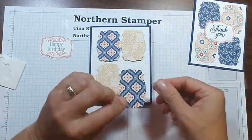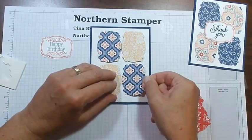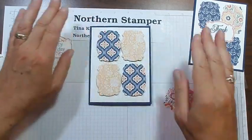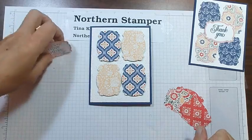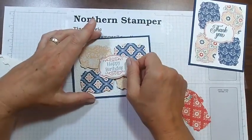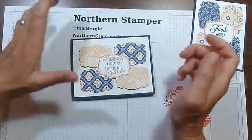The punches are fantastic when, at the end of a season, I sit down and I just make a whole bunch of labels from the scraps and stuff. So I can place this in the center. Now remember, I said I can make it landscape too, right? There we go. Doesn't matter.